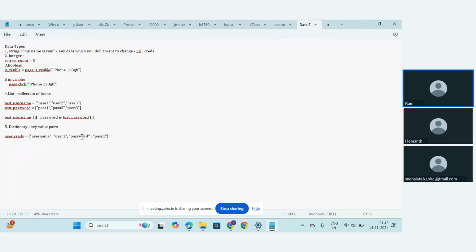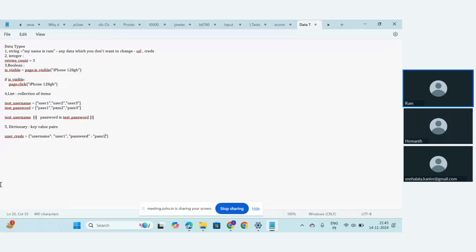and the password is pass1. So whenever it reads from here, it directly enters wherever you want, because you have a direction here. You can directly say go and pick the username value, you will get it. Password, you can get this value, and you can directly use them wherever you want. You don't have to set up all the logic and waste your time.